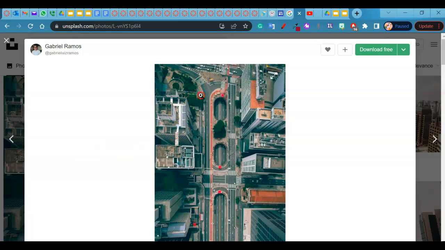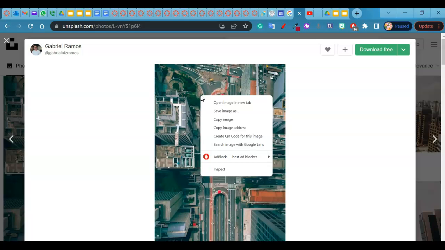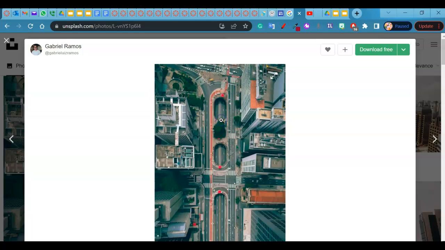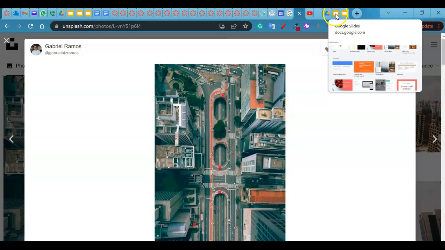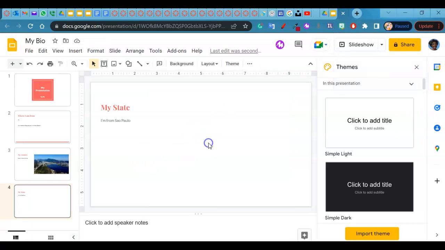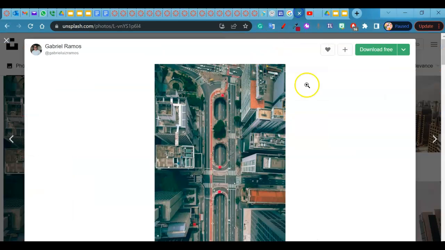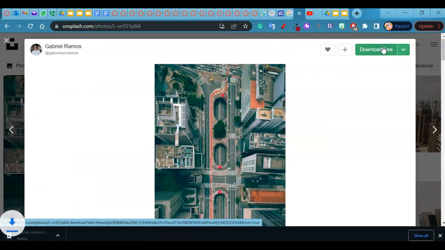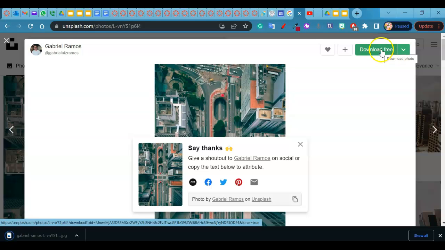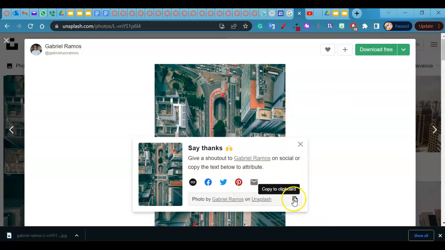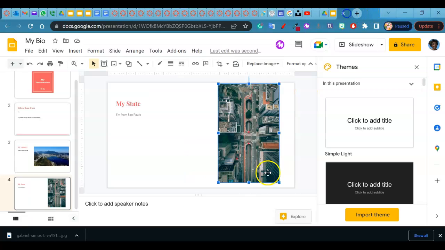Click on the picture. You can copy by control. You can go here with the right click, copy the image. So then you go back here and control V here. And then I go back here. You can download it as well and then upload it. But when you click download, you have here, you are doing the citation for the picture. So you click, copy, and then you come here and then you can add the information about the picture, where you got the picture from.